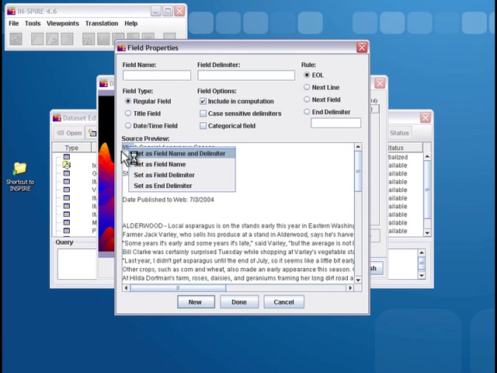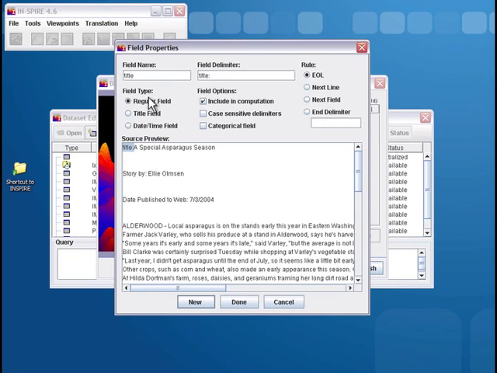And you get an option here that you can set the field name and the delimiter. Let's go ahead and choose this and I'll just show you what I mean. So now it pre-fills up here the field name and the delimiter. So the delimiter is just the text that IN-SPIRE is going to look for to find this information. And then it's going to go to the end of that line and it'll stop. So anything between title colon and the end of that line will become the title of this document.